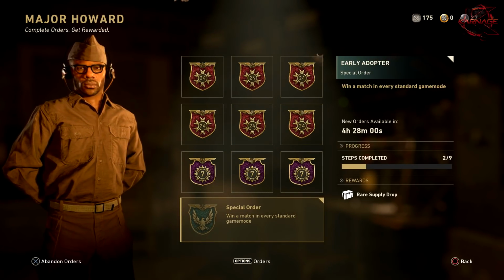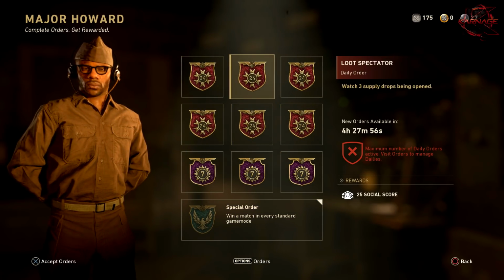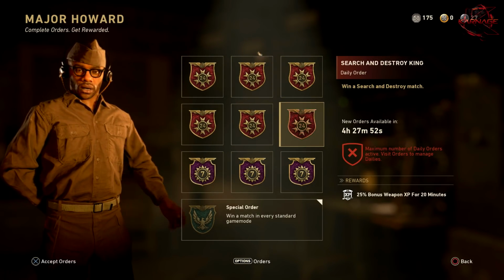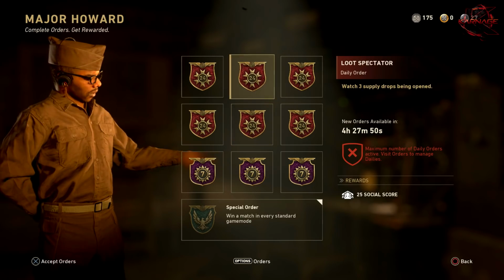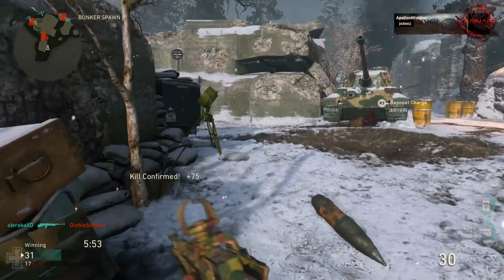Daily orders are a little bit easier. They're a little bit shorter things to do. They don't take as long. Some of them, as you can see, are like watch 3 supply drops being opened. That's very easy. You just sit around in headquarters. People are opening them all the time. Win a search and destroy match. Very simple things. And these also can give bonuses.